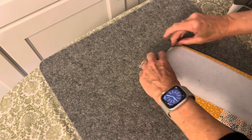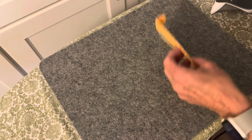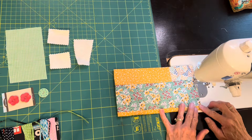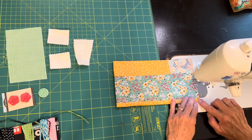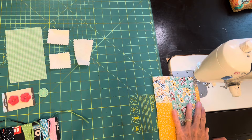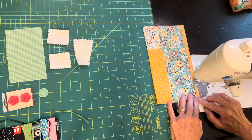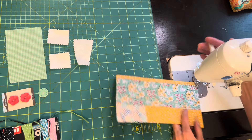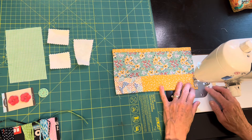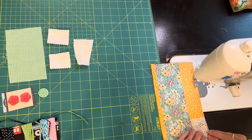There is a fusible on the front, so I was able to press the fabric on that one side. On the back side I'm just pressing the edges in — they will be hidden behind my little background piece. The first thing I'm going to do is top stitch all the way around. I'm top stitching all the way around my background piece and then I'll begin adding the elements for my sewing basket organizer.